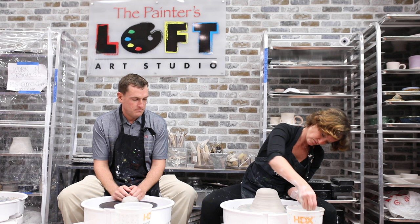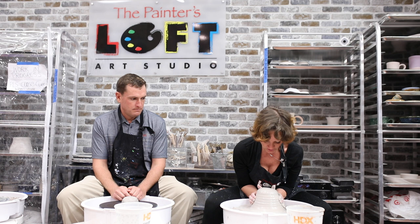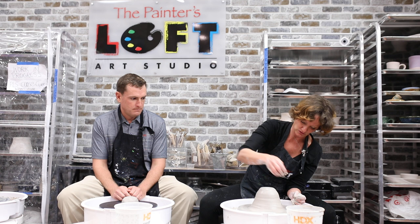Now I'm keeping my hands nice and wet so that I can keep having the piece go nice and smooth on here. If your hands start to feel like they're a little bit too hot, that means that the clay is sticking to you and you're not actually throwing, you're just kind of getting stuck to your piece. So, bringing it up again, you can see that's getting a little bit more centered.